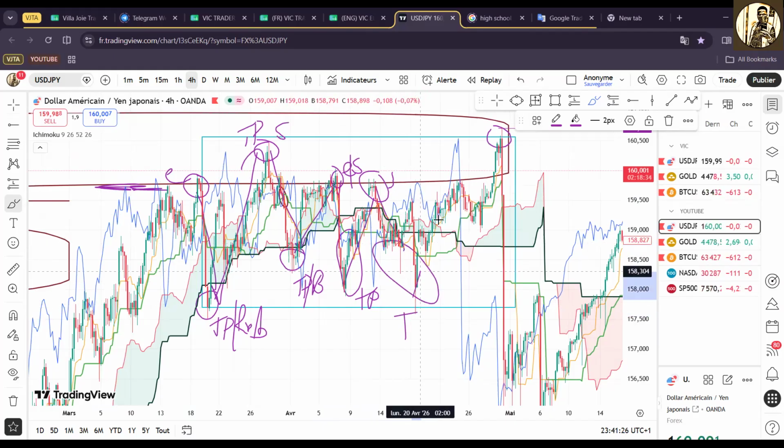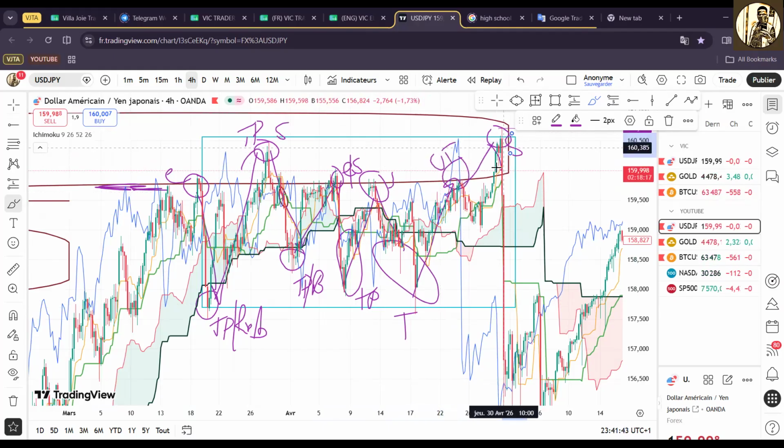When you enter again, you aim above here, for example here or there, for take profit inside the empty space. And then where you take profit, you sell again and aim below SSB for take profit again. That's how you do it. It's the same thing that is happening now.